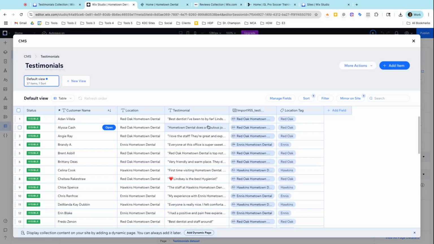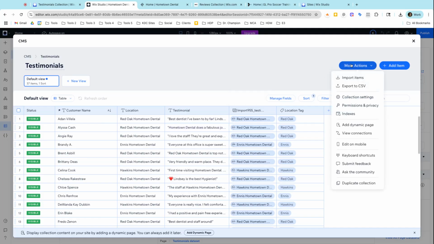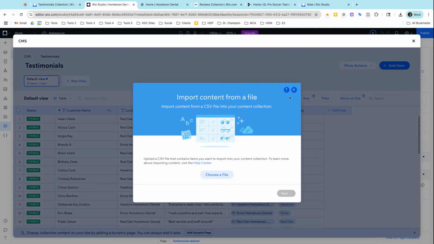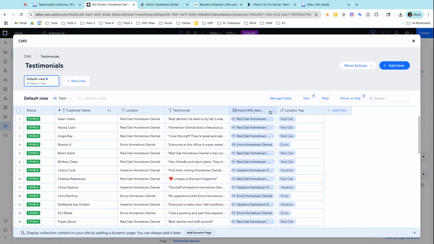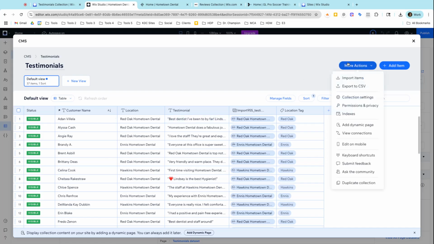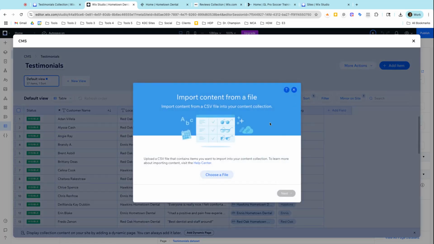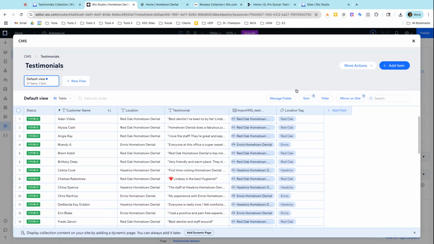And the last thing that I wanted to show is, when you want to do new reviews, when you want to upload a set of new reviews, you can actually just import items through a CSV file. So it'll have you import content from a CSV file. You just have to create a spreadsheet. I use Google Sheets, and then I just put in these same fields here that are in the collection. And then I put in the new reviews that I want, and then I upload this. I import it into the data set. So then it's in the CMS data set, and then it's pretty easy to maintain that way.